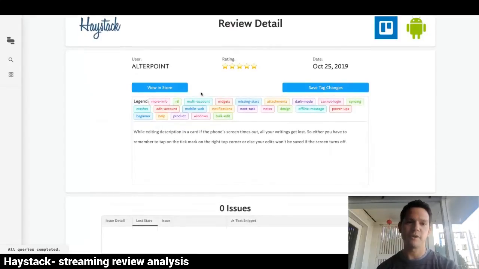So this is a 5-star, and it says while editing a description in a card, if the phone screen times out, all your writing gets lost. So either you have to remember to tap the tick mark on the top right corner, or else your edits won't be saved when the screen turns off. Okay, so when you're developing an Android app, you always need to keep in mind screen persistence and screen state.